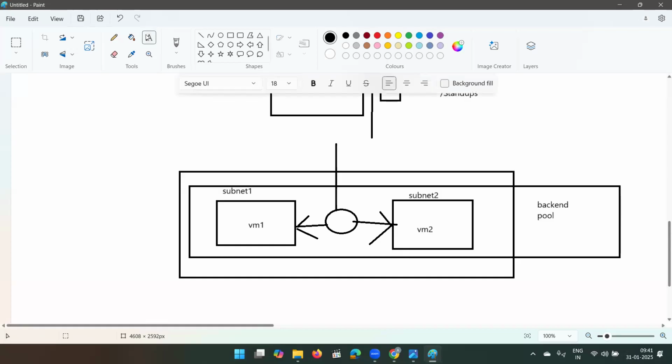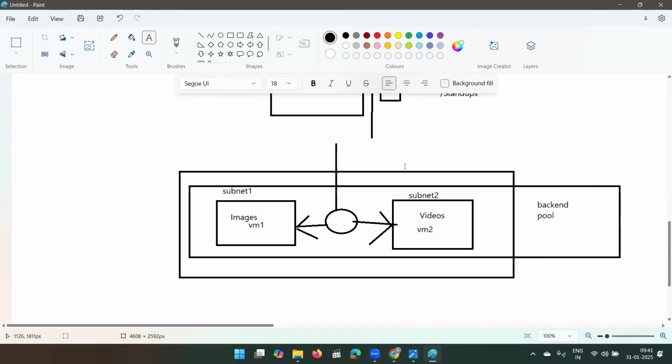Suppose some people want to go and watch the images. So there is this server VM1, and people want to watch the videos. This is another server. So there is a backend pool where I'll configure all these things.